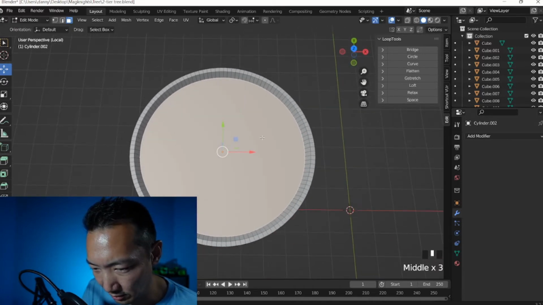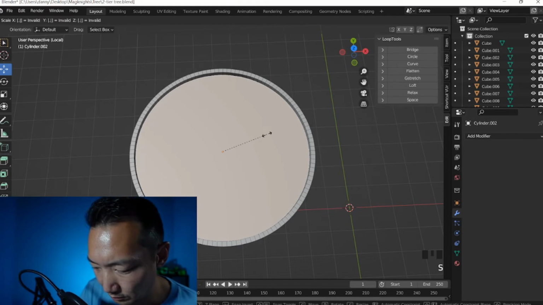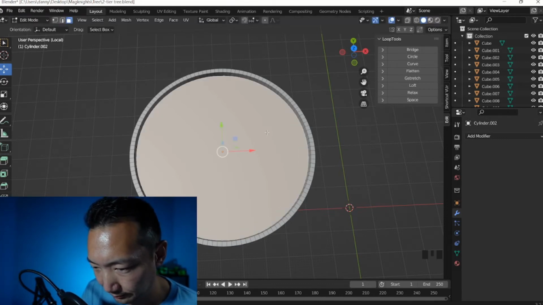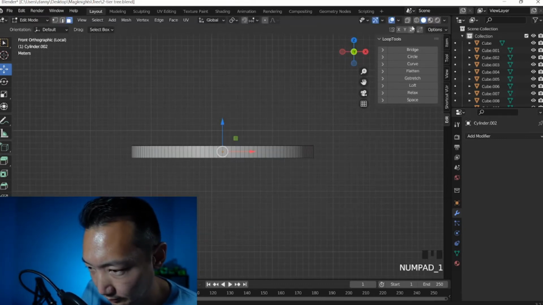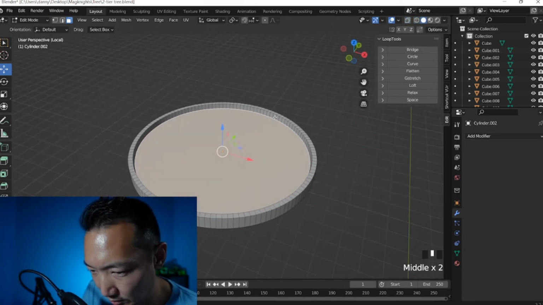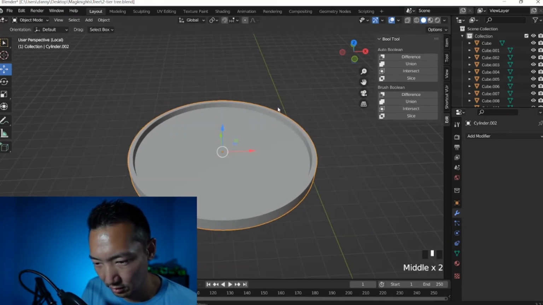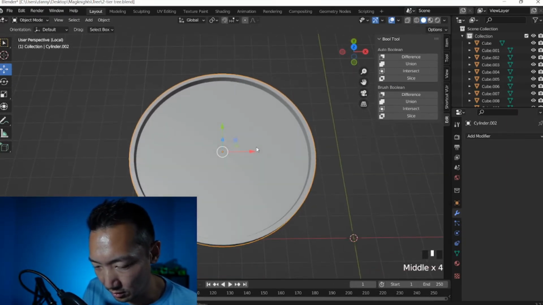It's 0.95. Scale 0.99. Okay, so it's kind of sloped. And then I think that should be good.